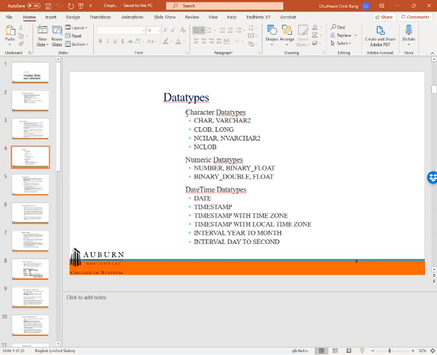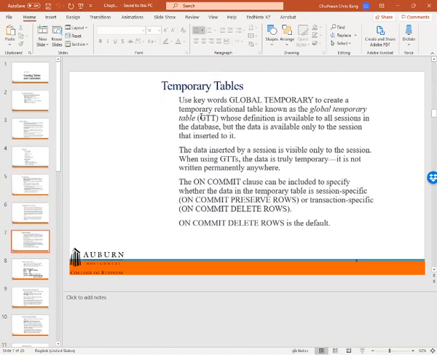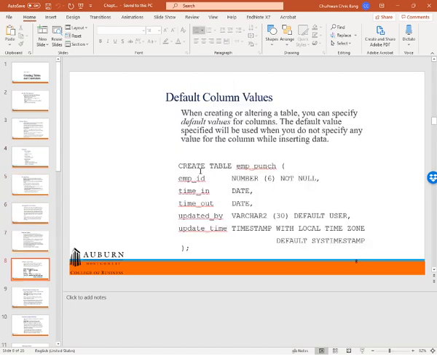The reason you need to understand data types is that defining data types for columns in a table is required. Let's see the example here. First, this is the name of a table, and these are the names of columns. Right after the column name, you must define the data type and constraint.